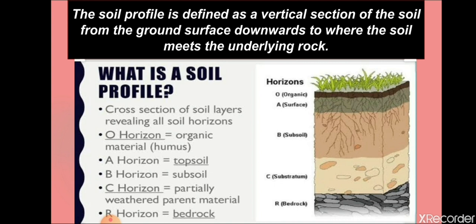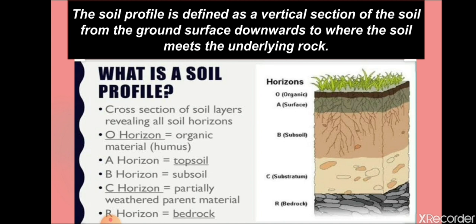Now if we talk about the next layer, that is the C horizon. This C horizon is the parent material. That means the rock pieces will be bigger in comparison to the subsoil. Here it is weathered parent material; downwards, the last one is bedrock, and above it is the C horizon. It does not have any organic matter and is made up of broken bedrock. Bedrock only broke up into this form.